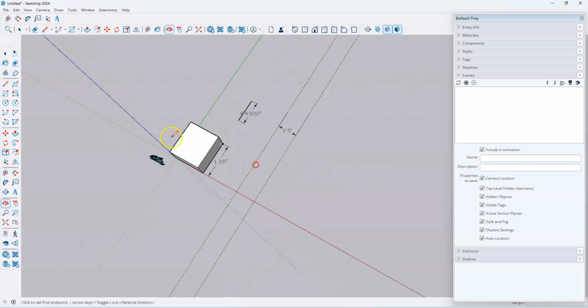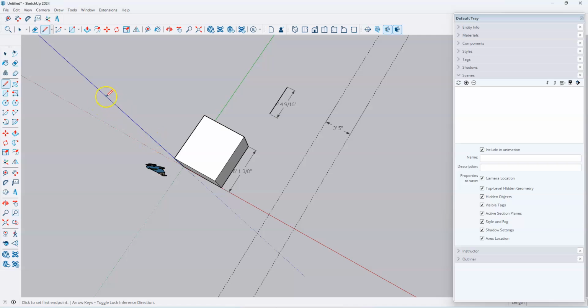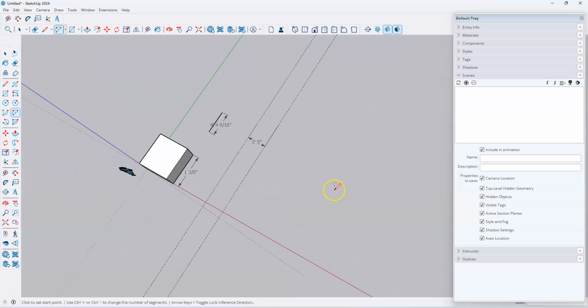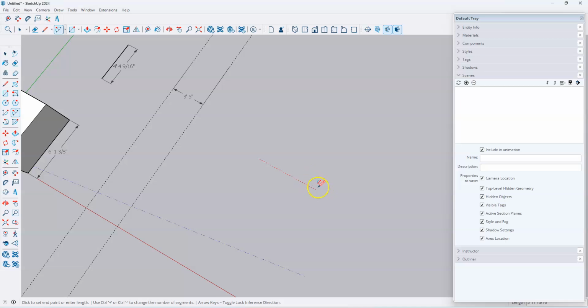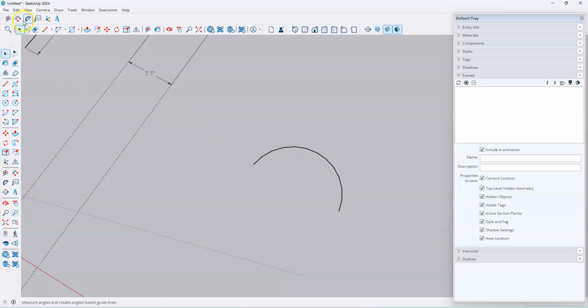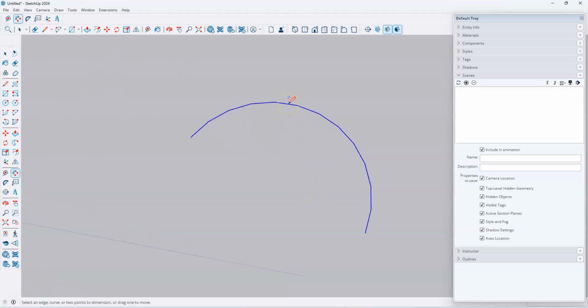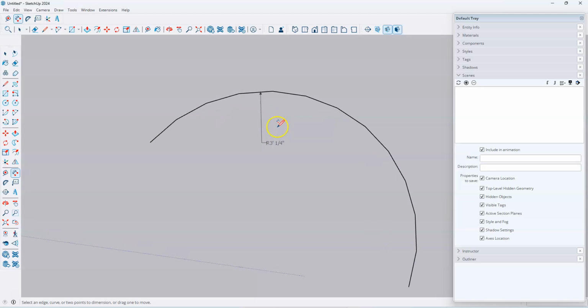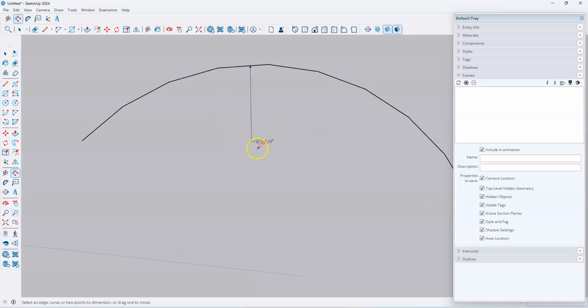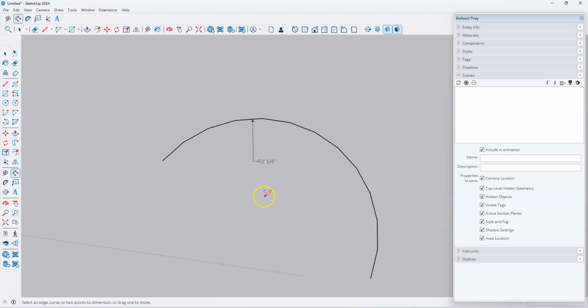We can also dimension arcs and circles with the dimension tool. So let me draw an arc here. If I've got an arc, I can use that dimension tool. Again, if you try and just click on the arc, not necessarily on a direct point, click on that and start to pull away. It's telling me the radius there, so again, I'll just click to place that. So it tells me the radius that's designated by that bar right in front of there.